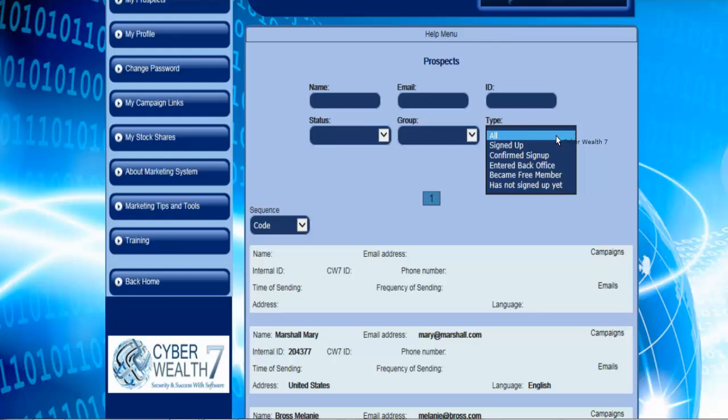Who are the ones who went to the first page and basically gave their name and email address in the campaign? Who are the ones who confirmed the sign up, which means that they filled out the stock share registration page and sent in the confirmation? Who are the ones who already entered their back offices?